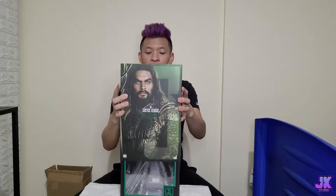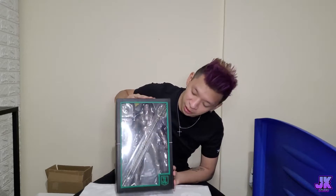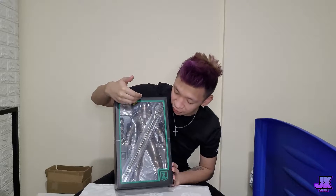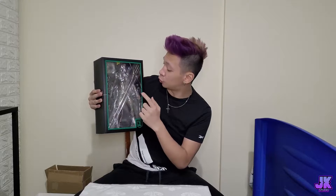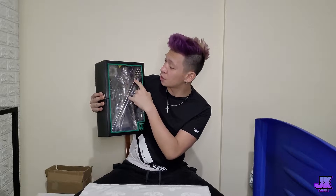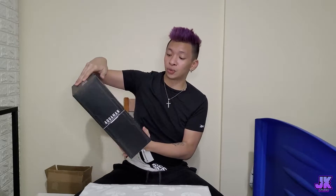This is how the box looks like — you can check it out from the front side, side views, and at the back. So we got Justice League Aquaman. Let's start checking it out — slowly slide it up. As you can see from the front side of this box you see Aquaman, you got all the details inside. We're going to open that. I can see we've got his spear, and I cannot quite see what else is inside this box so we'll take it out eventually.